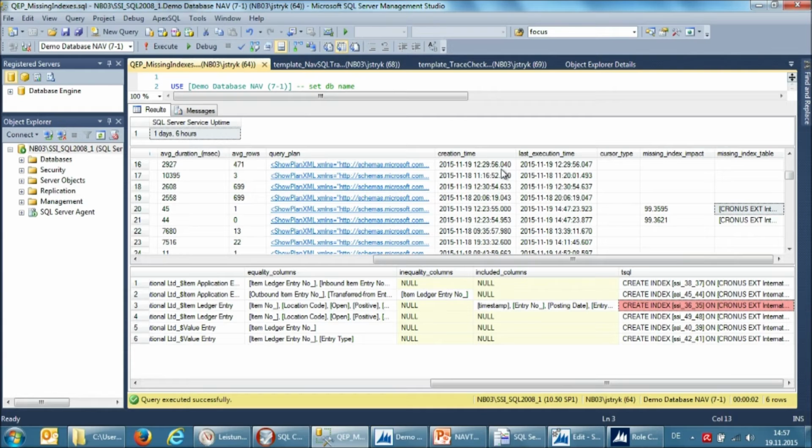But once you have learned to interpret this and to clean up these proposals, if you could get rid of all the dust and dirt around this, then you have here really, really grains of gold where you can apply quick fixes. Because these indexes, you can create them on the fly while the users are working. The worst thing that happens is that the users get blocked for the duration an index is created. So on a large table, maybe you do it off business hours. But this is a huge advantage.